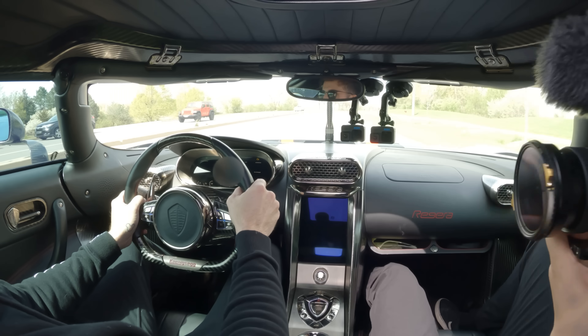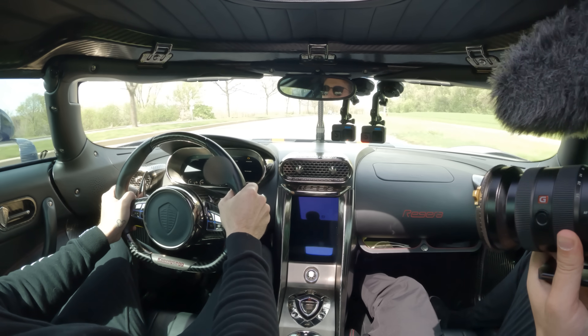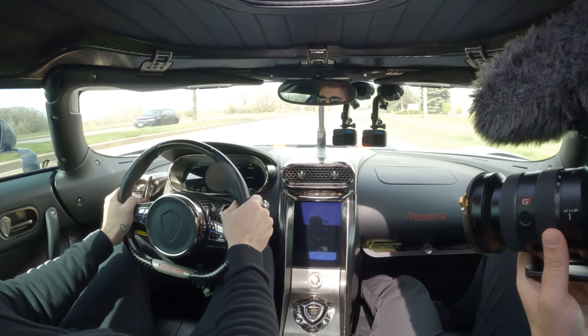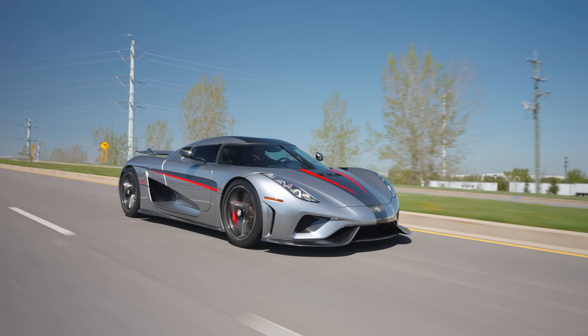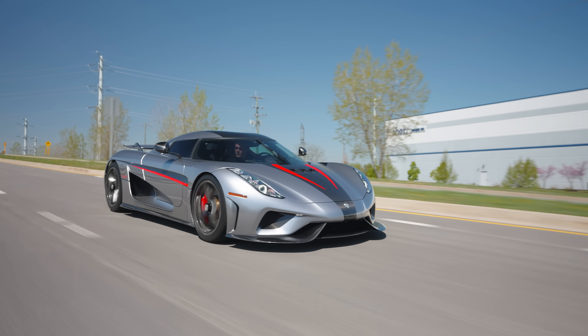Let's do a pull. Oh my gosh, just insanity. We've pitted this thing up against the Nevera and the 918, and this thing keeps right up with most of the hypercars. It actually even keeps up with the Nevera, which broke 26 world records for speed. We have the Nevera as our roller car right now to film some awesome rollers. It has basically a single-speed transmission that Koenigsegg worked out somehow. Driving Houston Cross does Agera, which is now Stradman's.